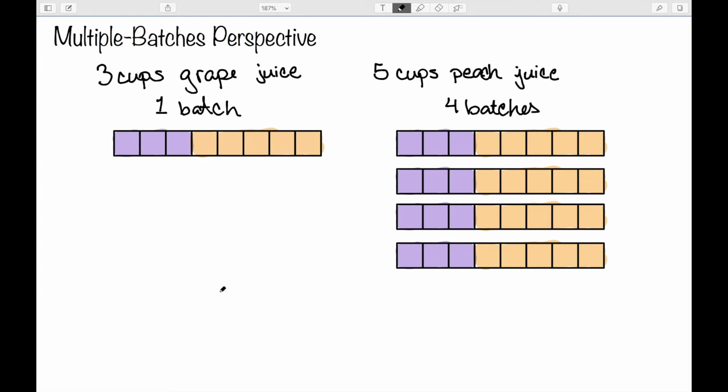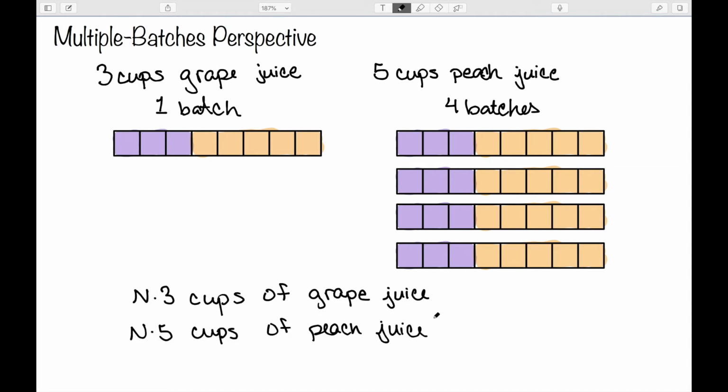I could have also done something like take half of the original mixture, some other proportion, and then we'll still have the same flavor and color as the original. So the way we can think about this, all mixtures made from n times 3 cups of grape juice and n times 5 cups of peach juice, where n is any positive number of batches, will have the same flavor and color. So we can think of the specific flavor and color of all of these mixtures as encoded by a single pair of numbers, 3 and 5, or 3 to 5.